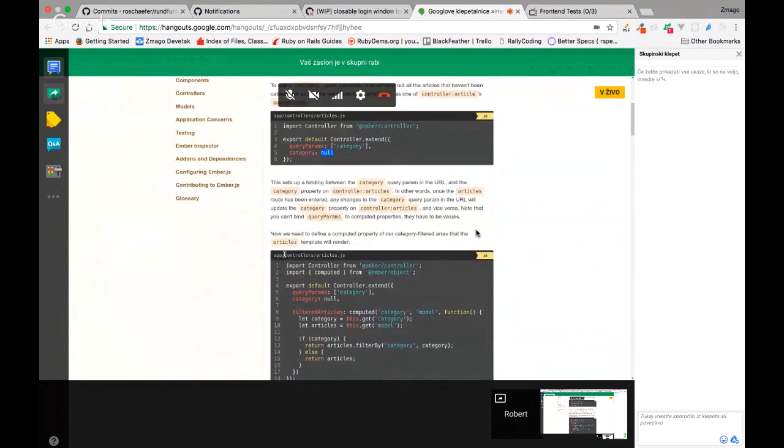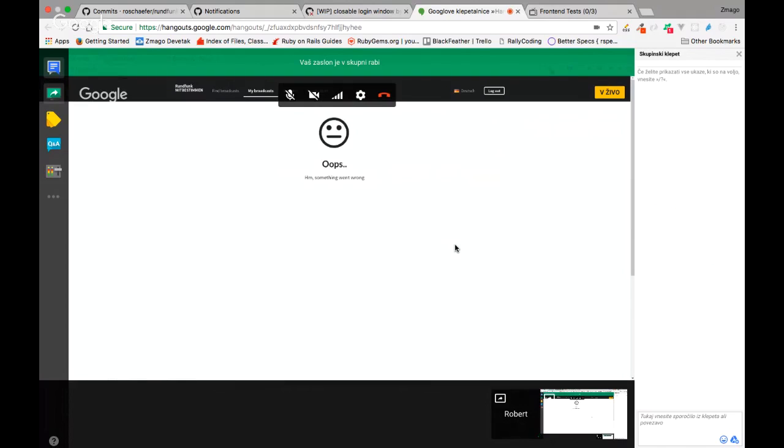Probably you have to distinguish between the query params that you can see in the route. There are query parameters that are in the URL if you visit the Ember frontend, and there are query parameters sent to the backend, and those are not always the same, right?